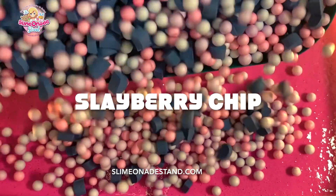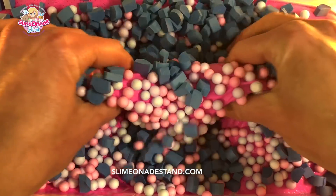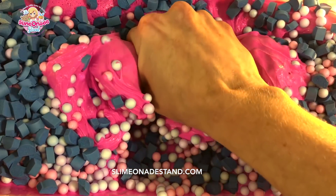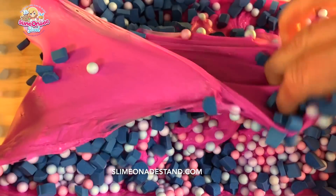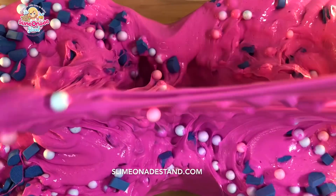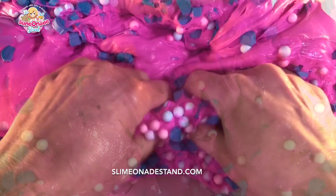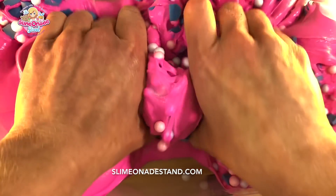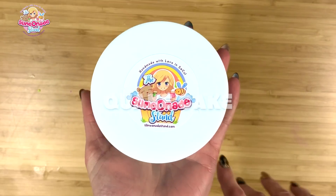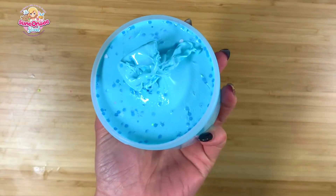As you can see, even though it's super thick it's very stretchy as well. Next up is Slayberry Chip — I don't have a brand new video of this one, but this is a mixing video I posted to my feed last month. This is an ultra smooth, really nice sleigh texture scented like blackberry cupcakes — a scent blend I made myself. This particular batch is going to have rainbow flow beads and contains some pretty blue java chips.